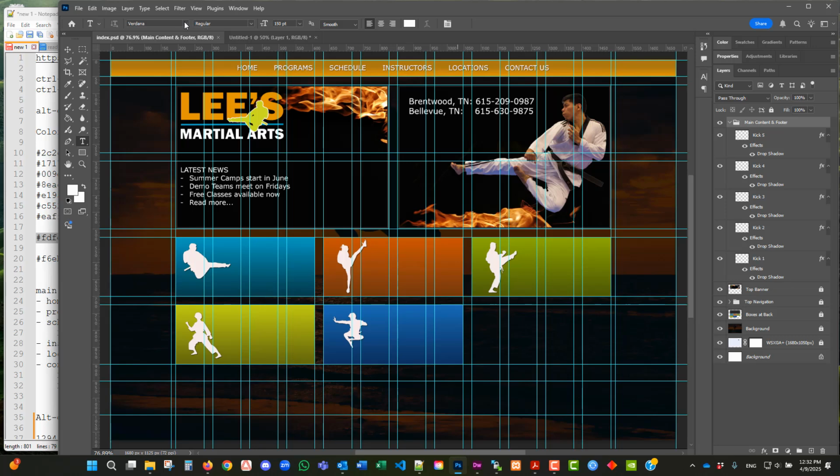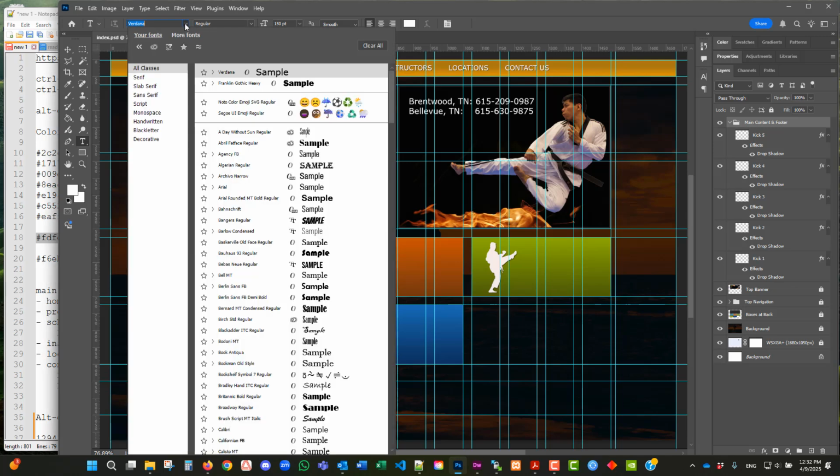Of course, we can use other fonts as well because later this is going to be the image. So we actually use Franklin Gothic heavy. Not sure if it looks good. Let's try.